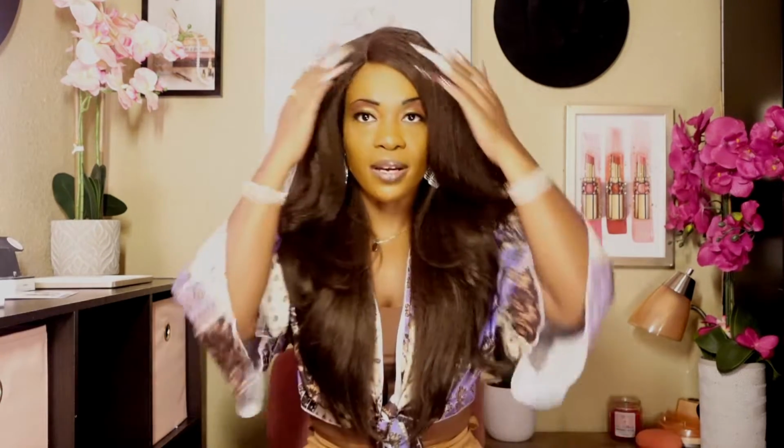But I wore my 1B 30 and I did not really get a lot of tangling. I hadn't worn her since the review, so this texture held up between sitting in a bin for almost 2 years and wearing her, and she still did what I need her to do, okay?